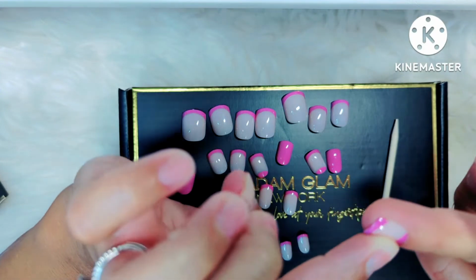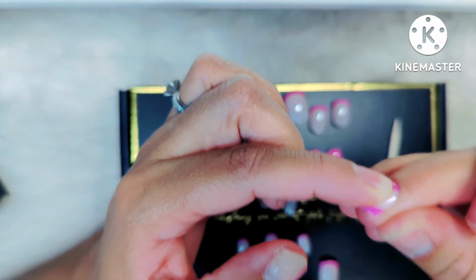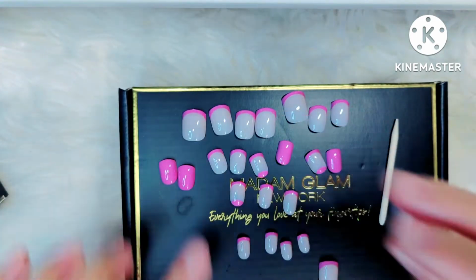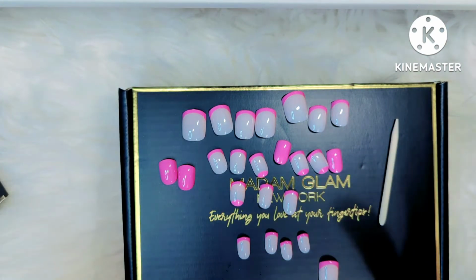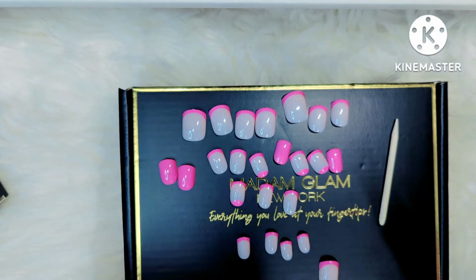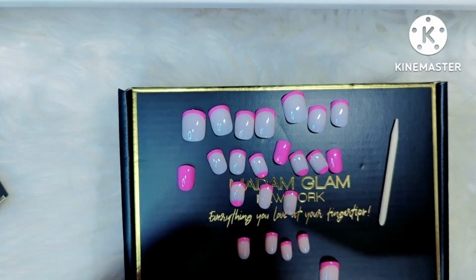Okay, so let me show you guys. This one, if you look at it fast, it looks like it fits. But if you look, let me show you. It's from sidewall to sidewall, and there's a little bit of nail left, so we cannot use it. You want to make sure it fits really well, just because we don't want to have any moisture trapped underneath the tips, because you will get greenies. And from greenies, you can get fungus. Press-ons go with the bare sides. And this one fits perfectly.